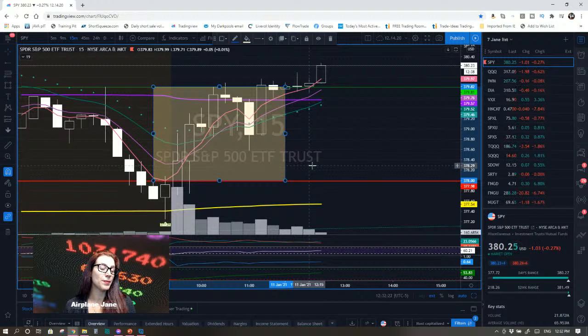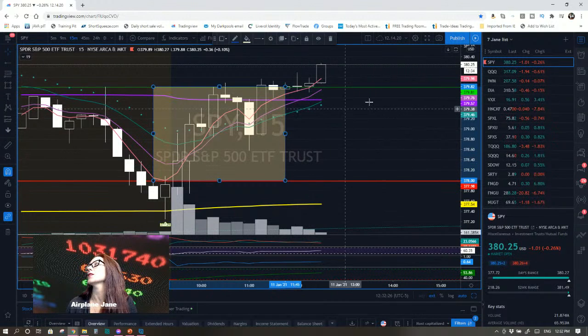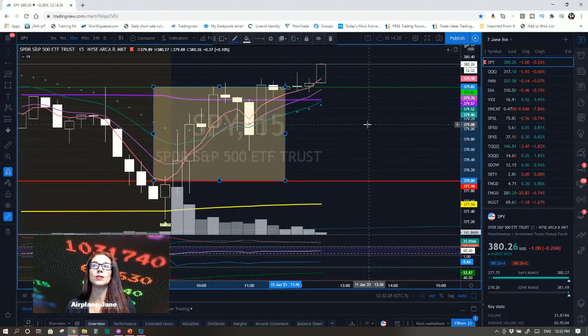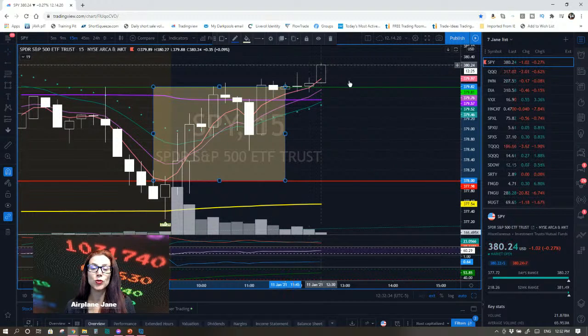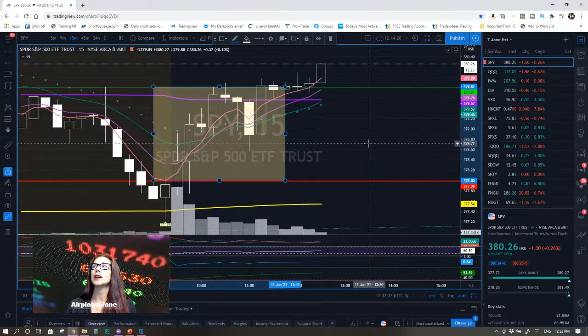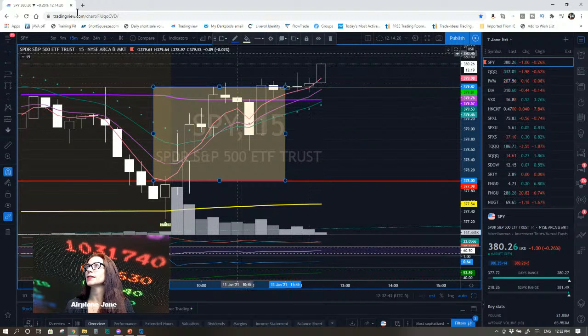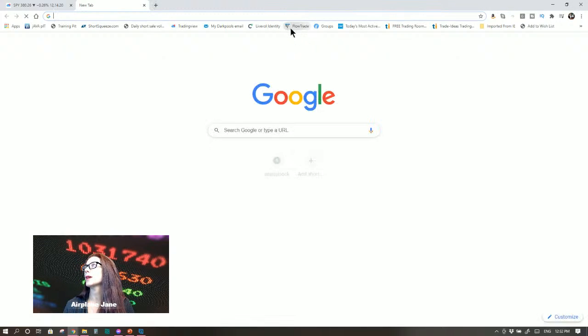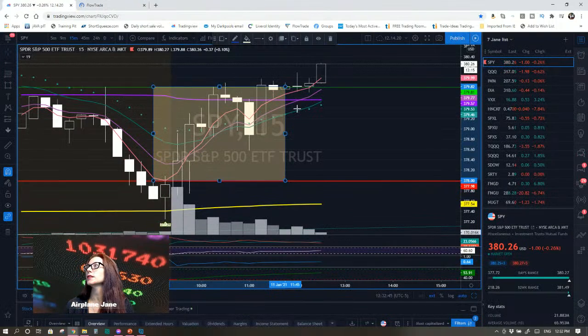For the futures, right now the futures are hitting the pivot point at 380.0675. So will this be a rejection of the pivots right here? Maybe this will be a prime short opportunity. I wish I had that Flow Trade up to show you guys if we were curling over. Let's pull it back up. Let's see if I can come back into it really quickly. We'll sort of let it log in there in the background.